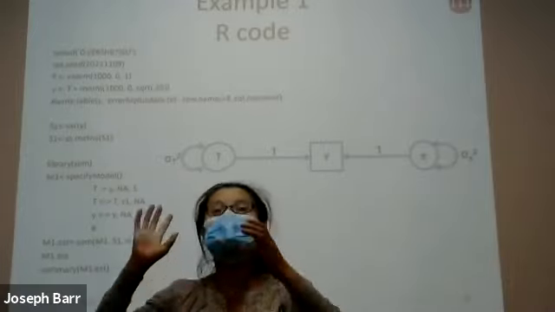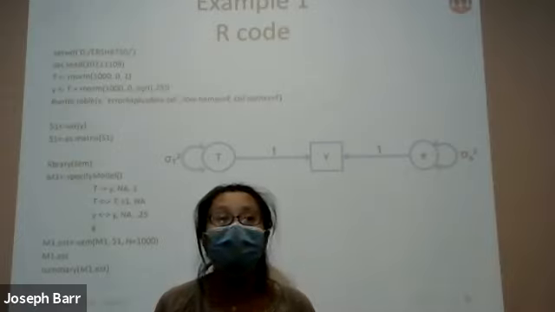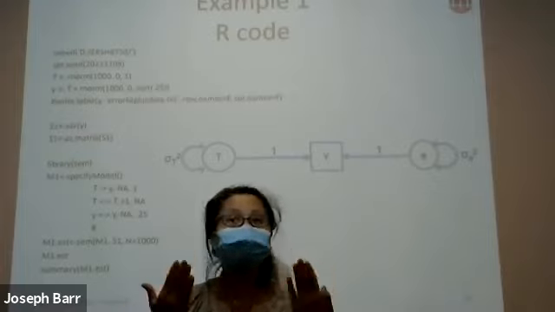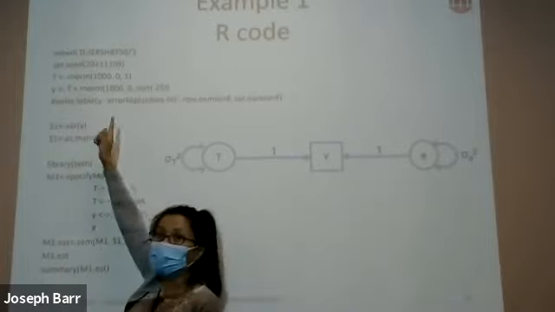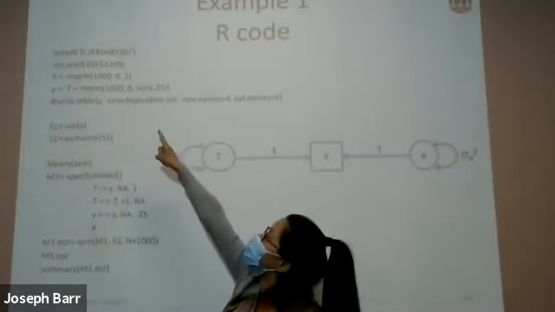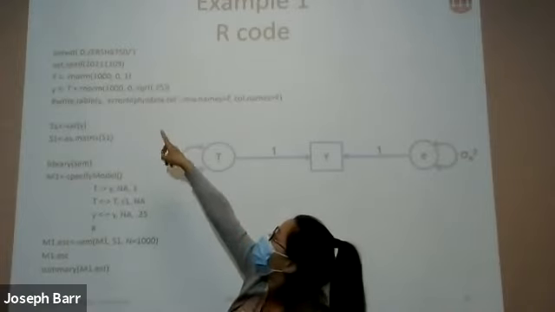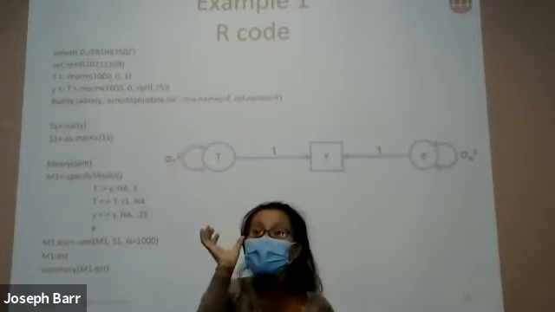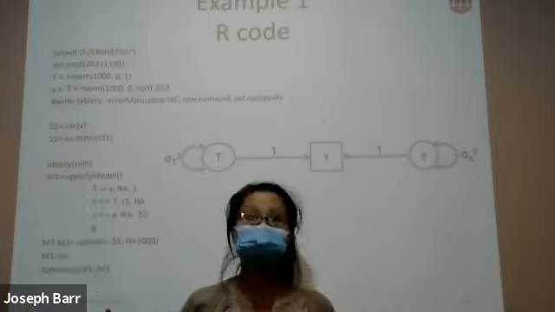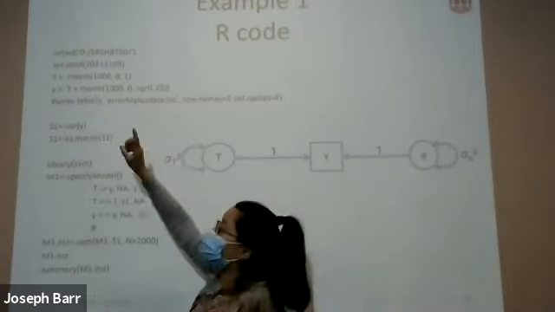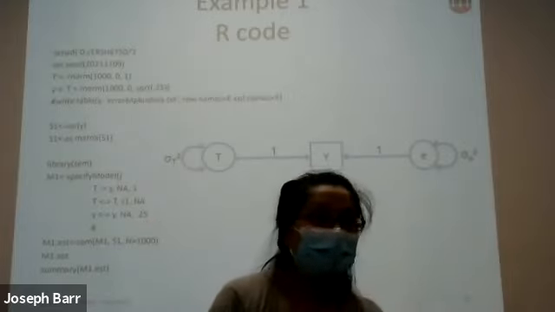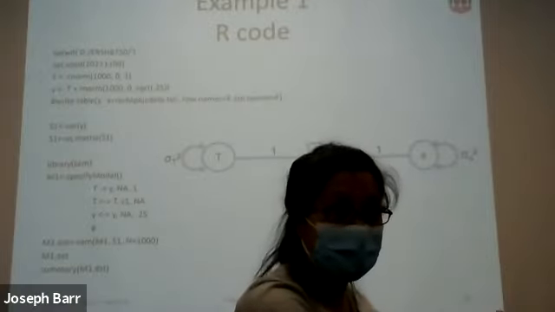So rnorm is just random. Every time you generate these numbers, it's different because it's random. But in order to keep the generated values the same, you have to set a seed. If you use a seed number, that number is today's date, 2021, November 9th. If you use the same seed, all the students will have the same generated values. Otherwise, if you ignore the seed or use a different number, the data generated by him is different from the data generated by you.